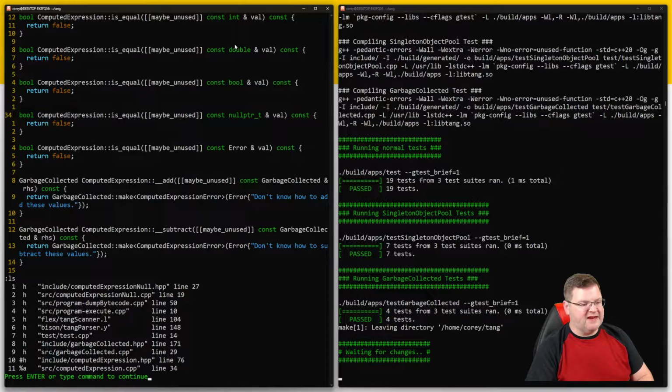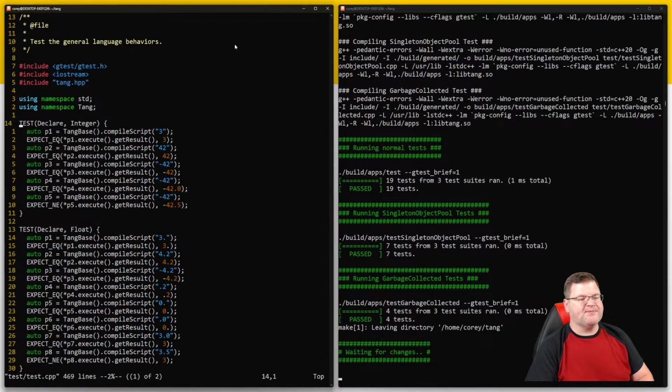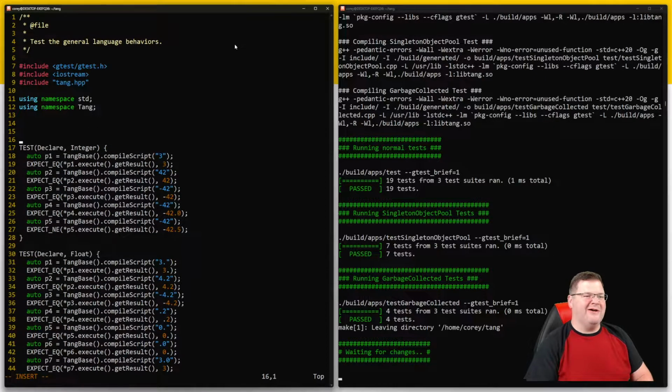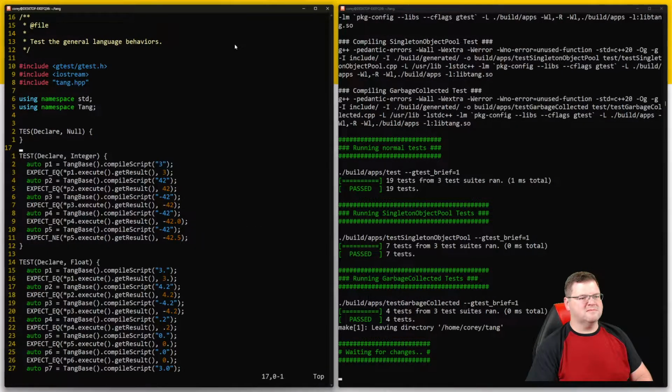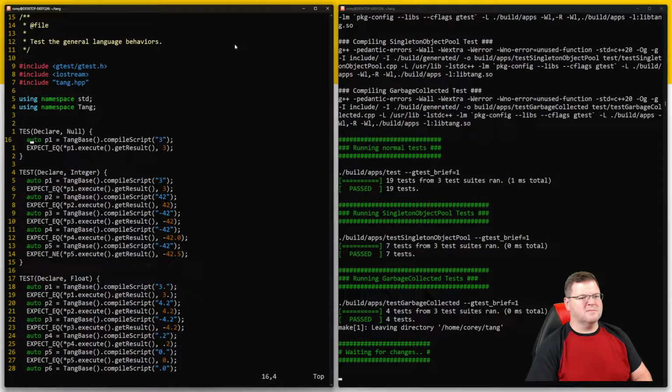And that is buffer 7. And I want to say, Corey, all this for a null? Yes, all of this for a null. There we go.